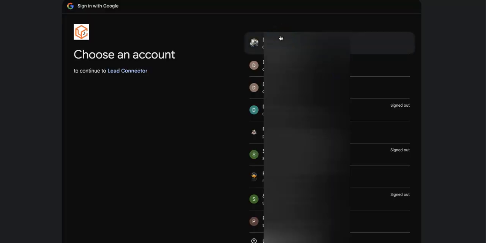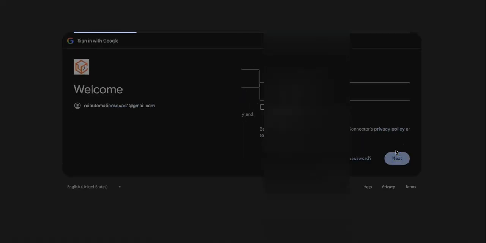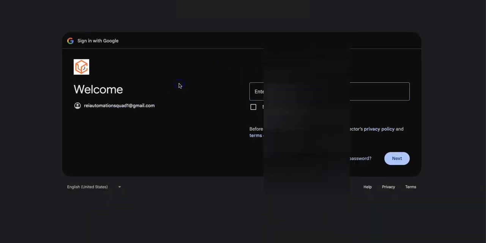So go ahead and connect to Google. You're going to point to the appropriate Google account. I'm going to do that here in a second and connect that calendar. Okay, so whatever email, go ahead and connect. You're going to have to put in a password. I'm going to go ahead and put that in, and then I'll click next and come back.